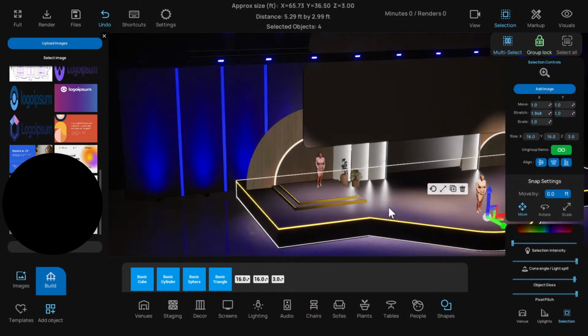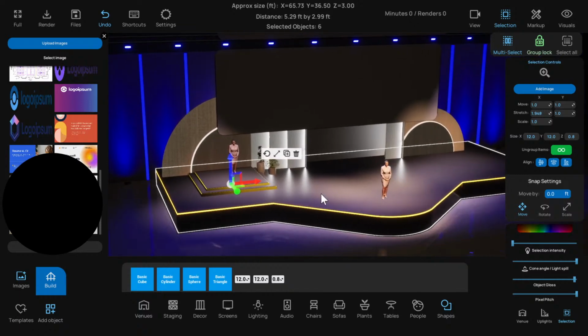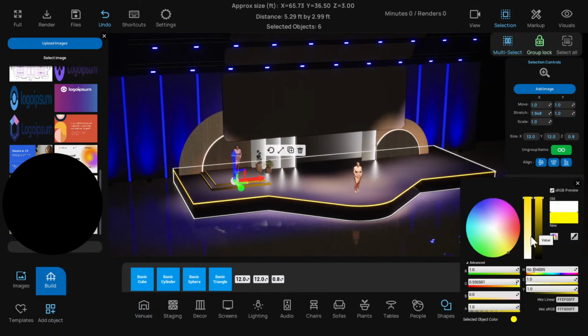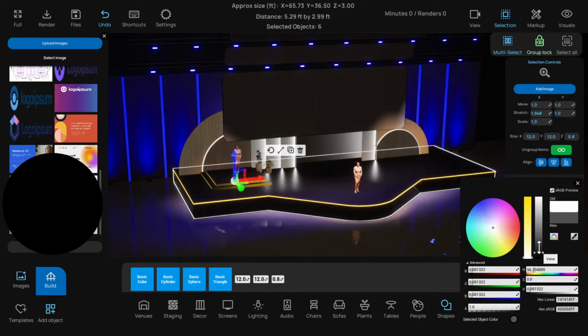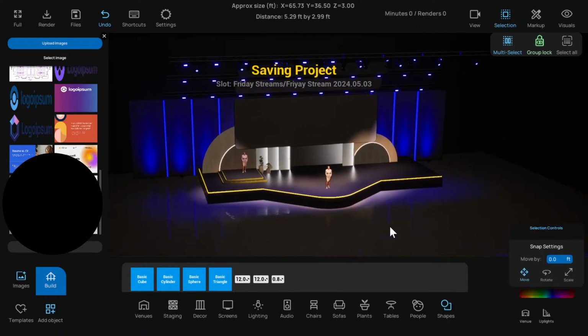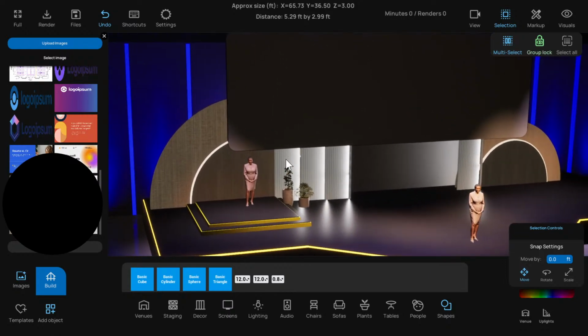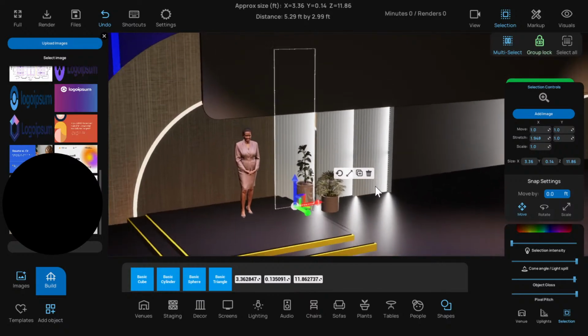Kind of want to adjust the darkness of this. Make it a little darker. Something like that. Okay, let's move on to this part right here real quick. So these are pretty simple.